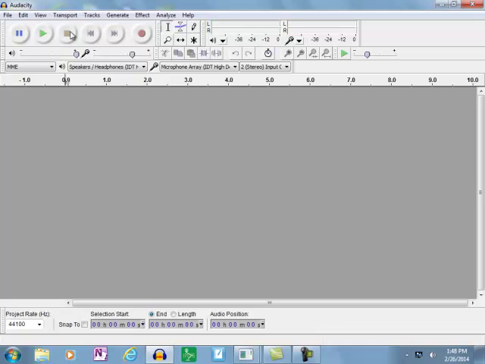Once you hit stop, I'll show you what to do if you need to continue on. This is to rewind. This one is to skip to the end. And this is your record button. Okay, this button here is your selection tool. This is the one you use to select items in there for editing, and we'll talk about that in another video.